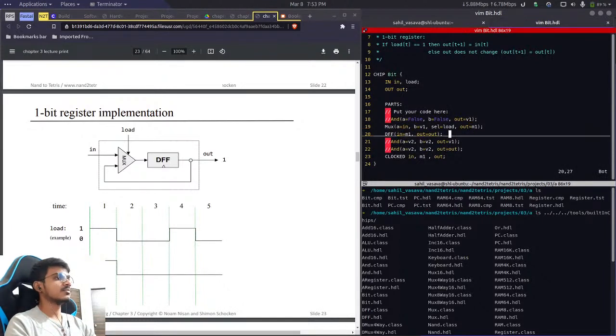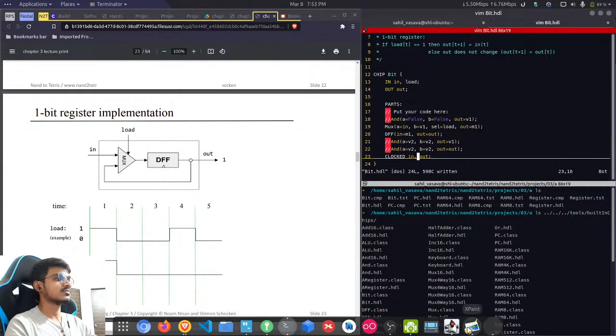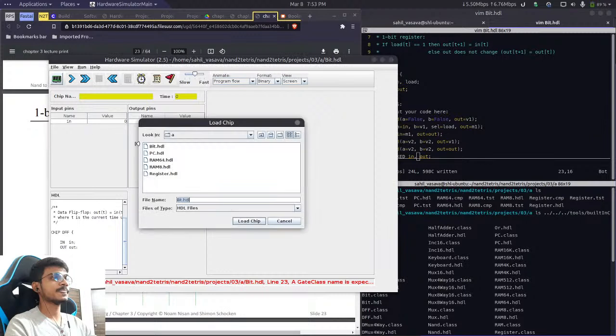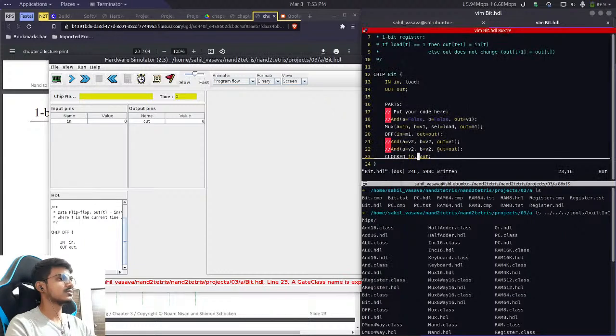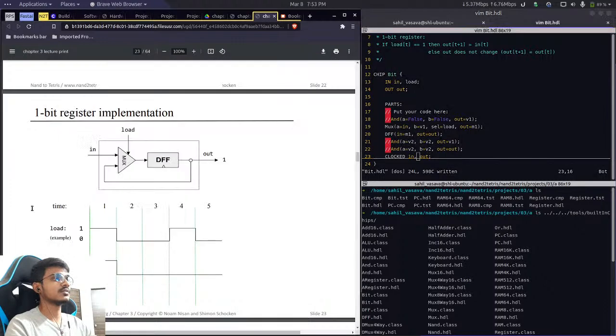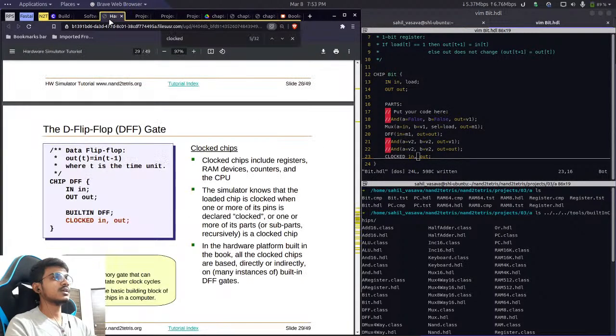Let's remove it from the clocked chips. This is giving us the same error. What does it mean? We can't use gate class name. It is expecting a gate class. Why is it expecting a gate class?